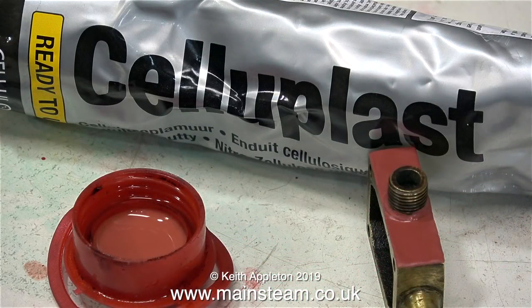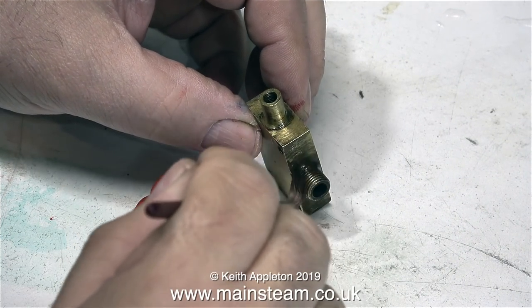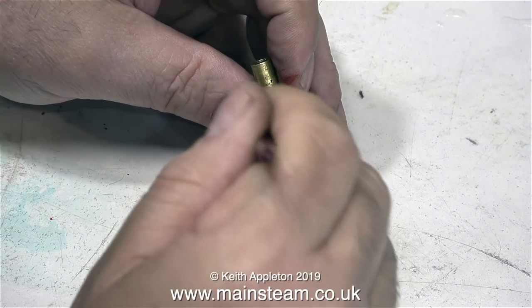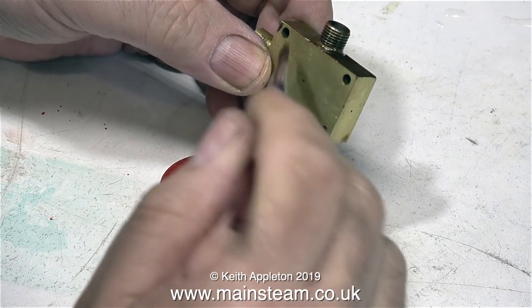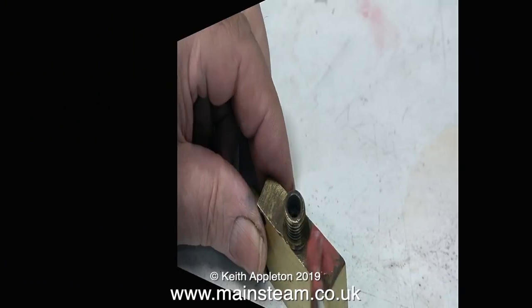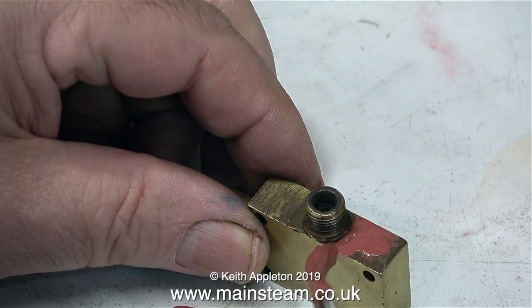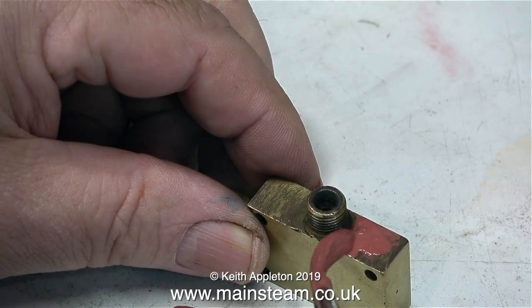Here's a shot of the brand of cellulose stopper that I use — this is the stuff that you've just seen me sanding off the main casting. This brass item is a steam chest and steam chest cover all in one machined casting, or maybe it's been machined from the solid. But it's not been very well machined in certain areas, particularly the top where the threaded part is. So I'm going to fill this roughly machined part with cellulose stopper, or cellulose putty.